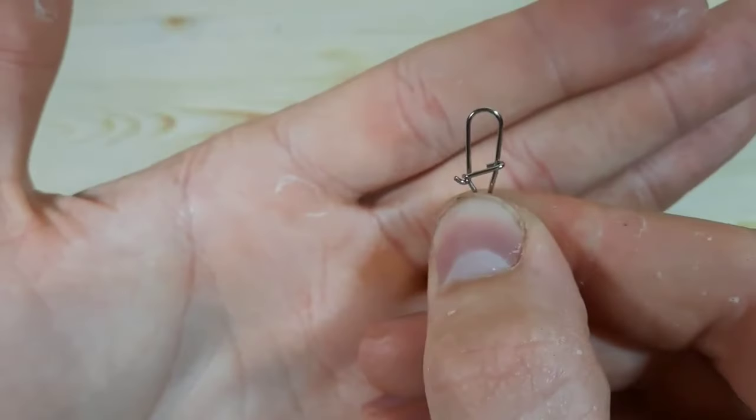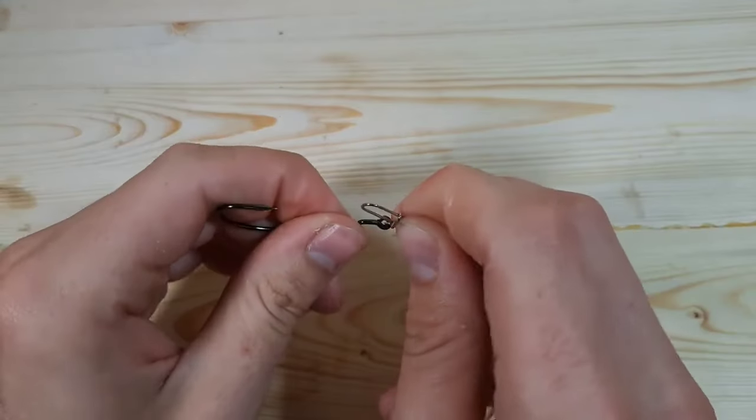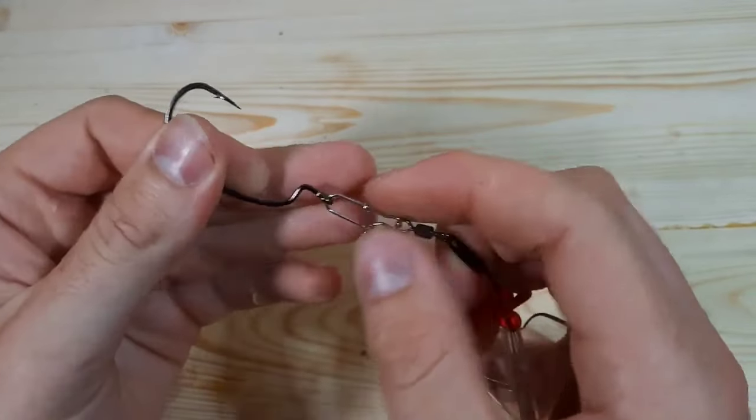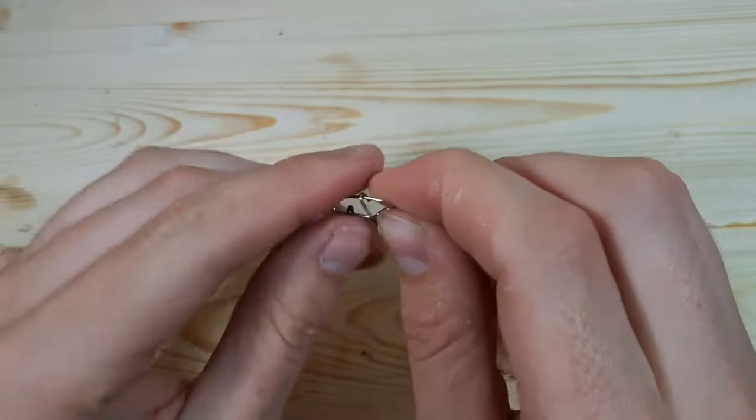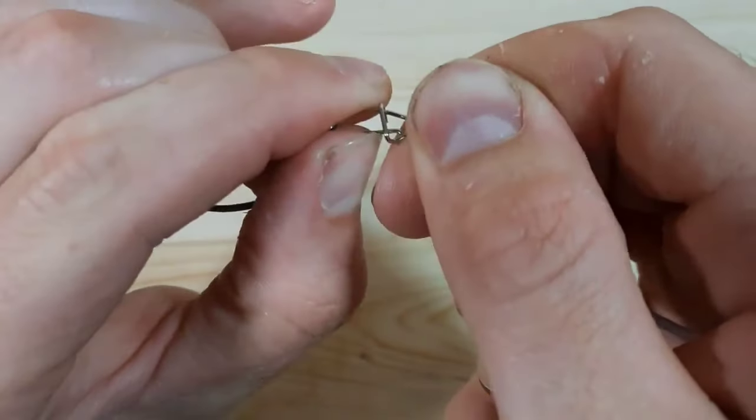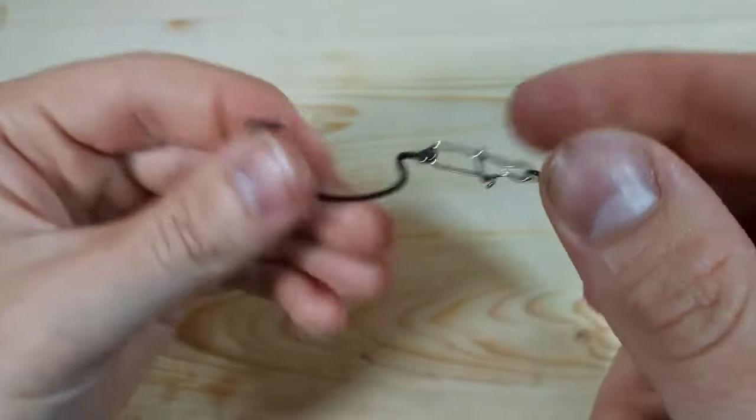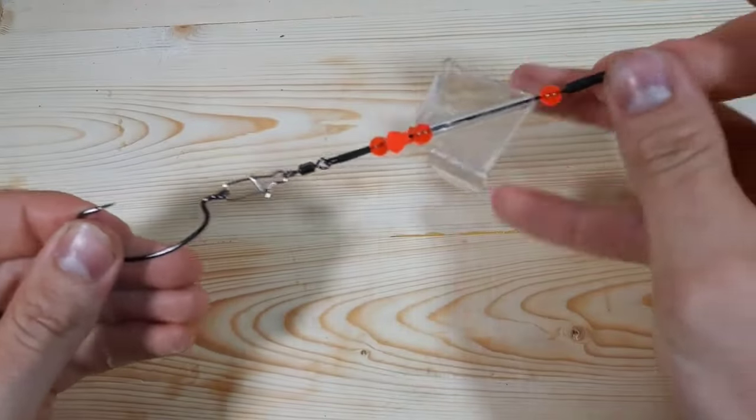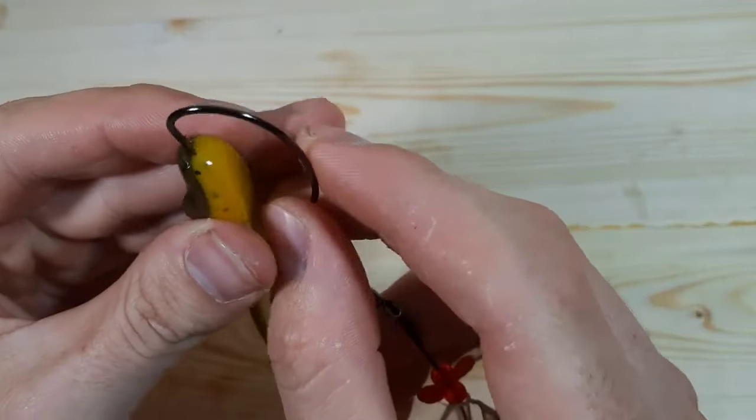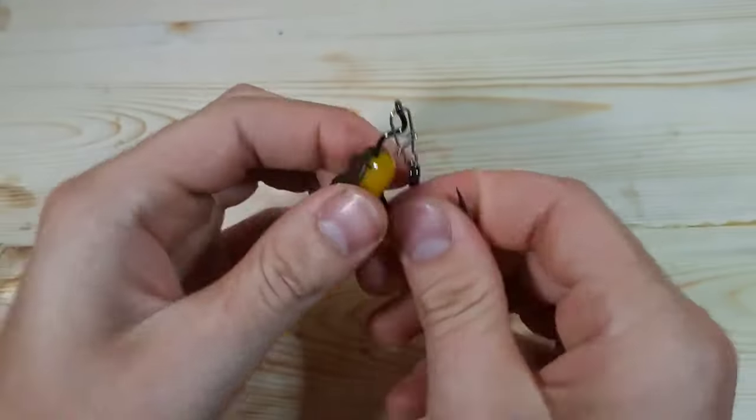Here I prefer to fish this with a soft plastic creature bait, so I'll put on one of these VMC hooks. They're not sponsored but I love their hooks, so you know, sponsor me. Oftentimes I'll put a swim bait on this or sometimes I'll put a ribbit frog on there as well.